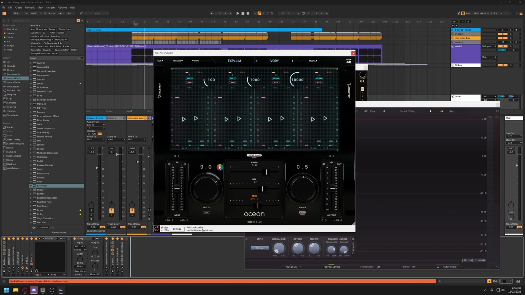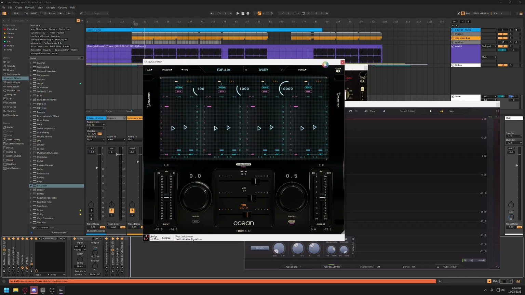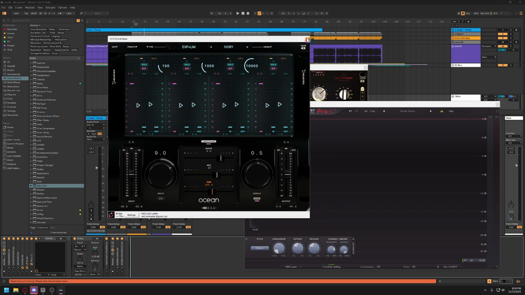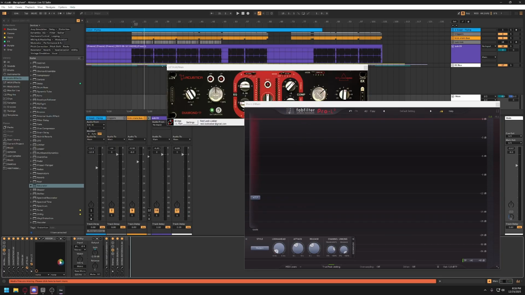But again, the thing about multiband being destructive and damaging your sound by splitting it into these different frequencies, it's only being done a very little bit, and here only at 33%. It's not like multiband is always bad or anything. It just can be overdone and can damage the integrity of the frequency spectrum that you're dealing with. But yeah, just a little bit of multiband massaging going on in the final mix.